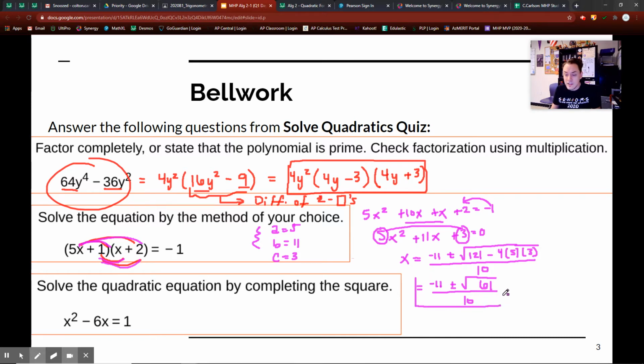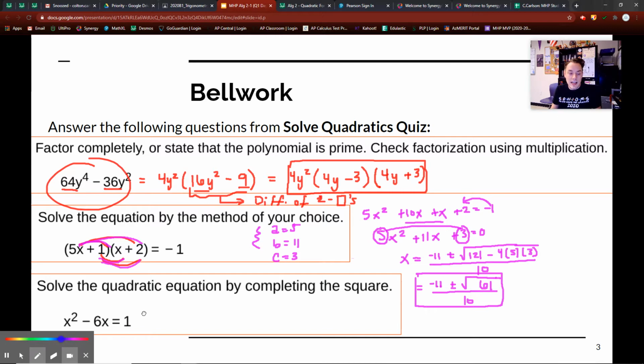I can't divide the 11 by a 10 or a 10 by 11. I can't simplify that radical, so I'm done. Like, that's my final answer. And of course, this is why it wasn't factorable, because it gave me a radical here. So you could do the completing the square, but that would be really nasty. Completing the square would be really, really gross, and I think it would be way easier to use a quadratic formula here, which is why I did it.